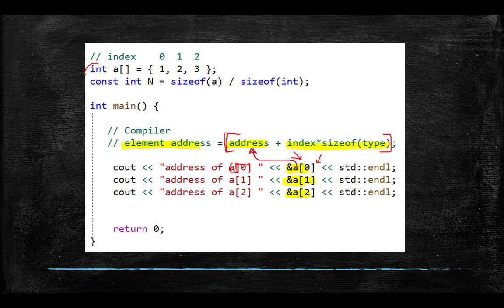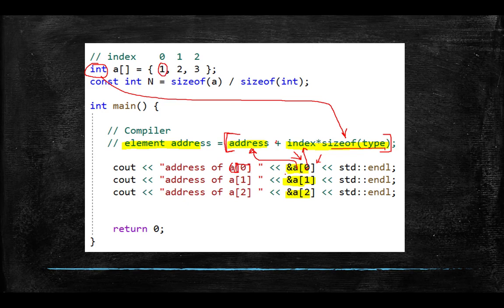The compiler goes up here and says, oh, you're full of integers. I will compute the size of an integer. And every time you put a number here, the index, it will just turn around and say this number times the size of the data in the array plus the starting address equals the item. So in this case, we're looking at item 0, which is 1.